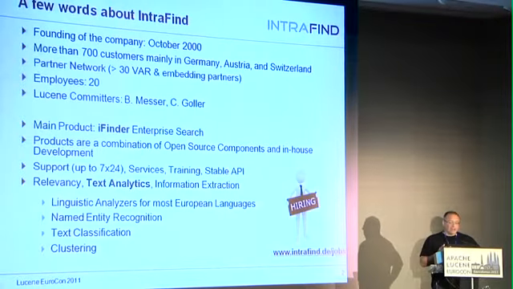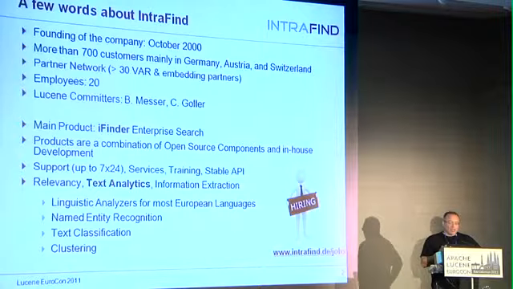The company was founded in the year 2000. We have 2 Lucene committers within the company, 20 employees currently, and we have about 700 customers or installations, mainly in German-speaking countries. We achieve this big number of installations through our partner network. So we have companies in the field of document management and archive systems vendors who have integrated our search component, our search products.